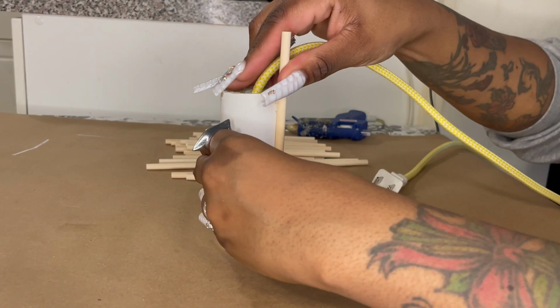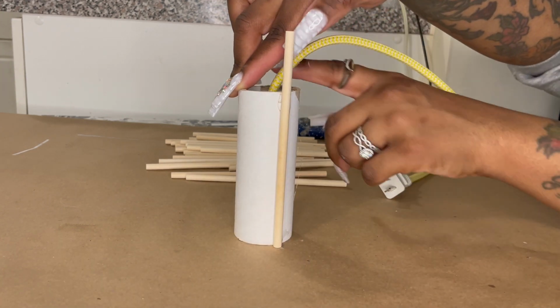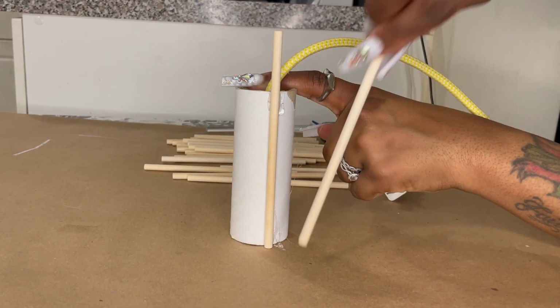I know you guys are looking at my glue gun like, that glue gun is busted up. It really is, and I need to get a new one. It still works, so that's why I'm using it, but I know it looks really ugly on camera, so I'll probably get a new one soon.